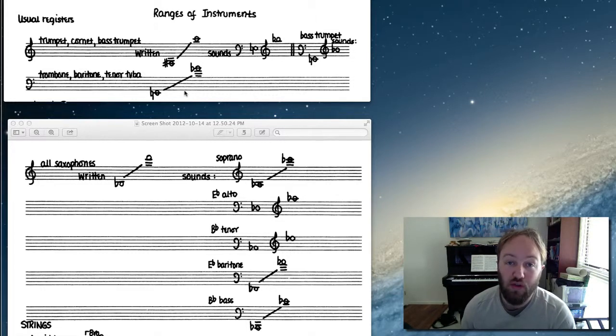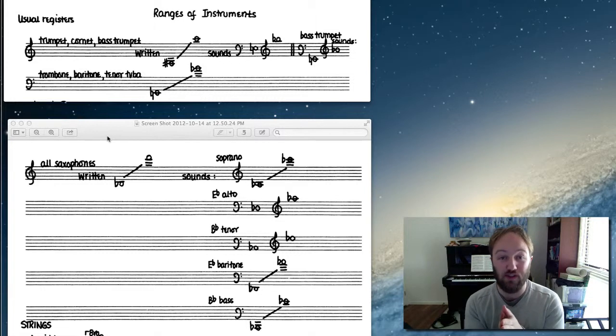Okay, on to the saxophones. Now, it's fairly easy to remember the written range of the saxophones, and if you know the transpositions, then you can figure out the sounding range. The written range of all saxophones is the same, no matter which saxophone you're talking about. It's the transpositions which are different. So if you know the transposition and the standard written range, you can figure out the sounding range. All saxophone ranges are from B flat below middle C all the way up to F, three octaves above middle C, so the third F you get to above middle C. That's the standard written range for all saxophones.